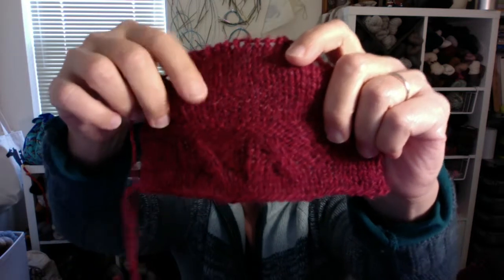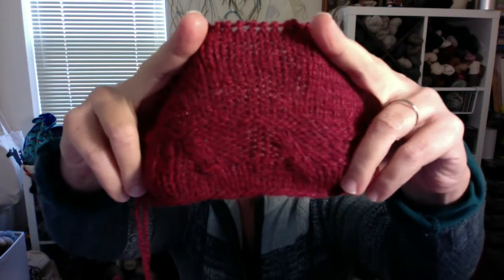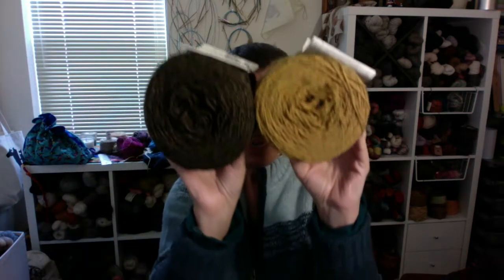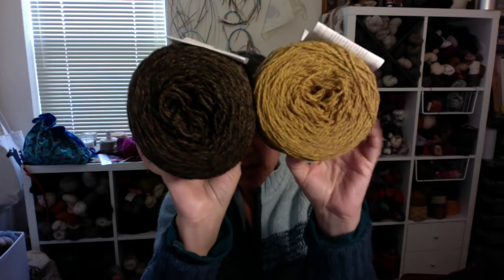I love it next to my skin. It has a little bit of a halo because it is woolen spun, and it blooms really nicely when blocked — this is blocked. The gauge is way too loose and we'll talk about that in a minute. The yarn has a beautiful heathered quality; this is the 'Passionate' colorway used for the swatch. I also got the 'Happiness' and 'Comfort' colorways, which are also very heathered with lots of color going on.